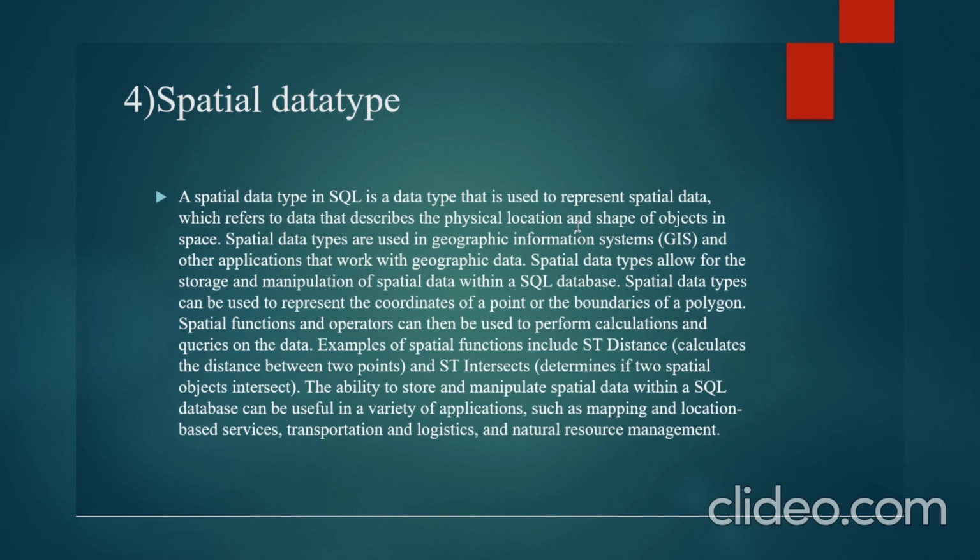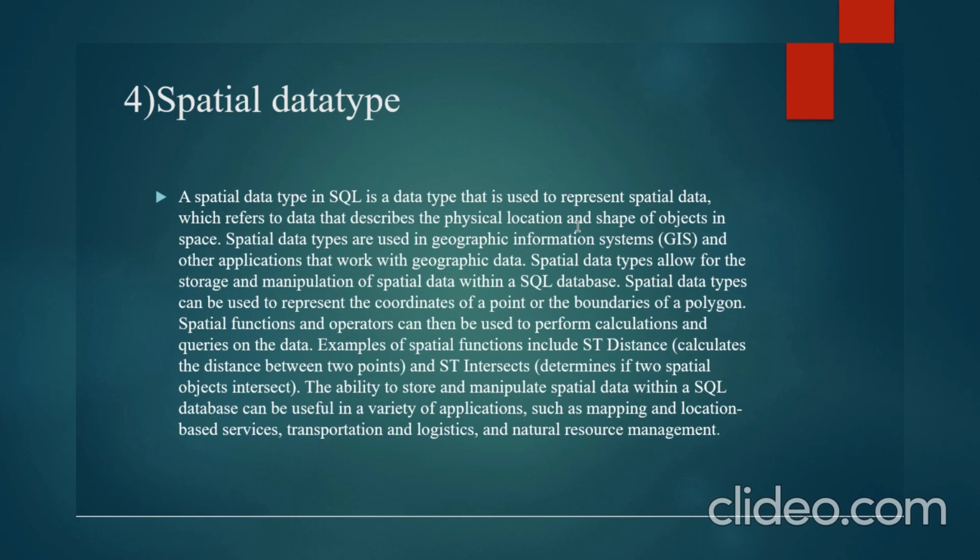The ability to store and manipulate spatial data within a SQL database can be useful in a variety of applications, such as mapping and location-based services, transportation, logistics, and natural resource management. Usually, the spatial data type is used for storing geographic related information and physical locations or shapes of objects. For storing geographic data, we use the spatial data type.